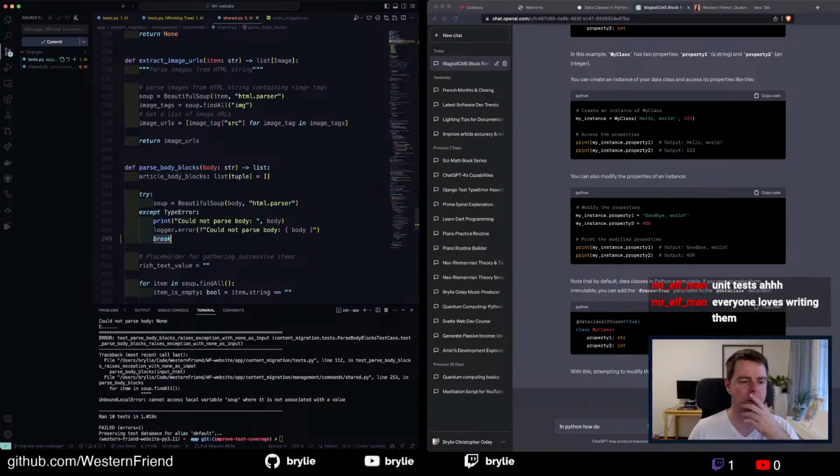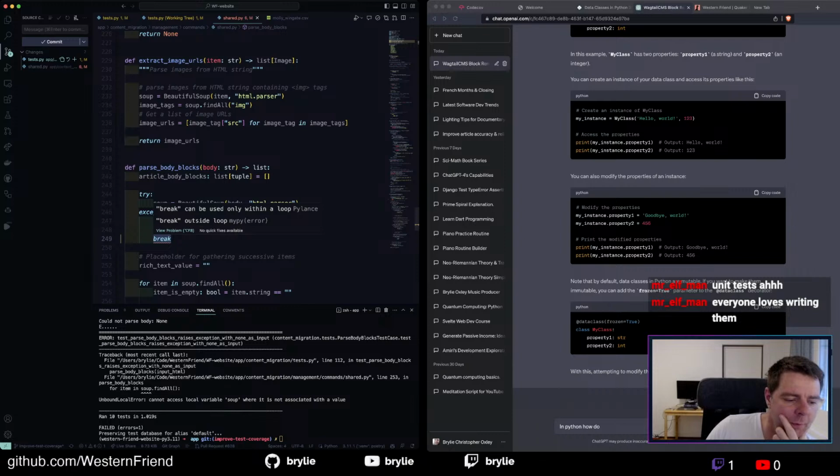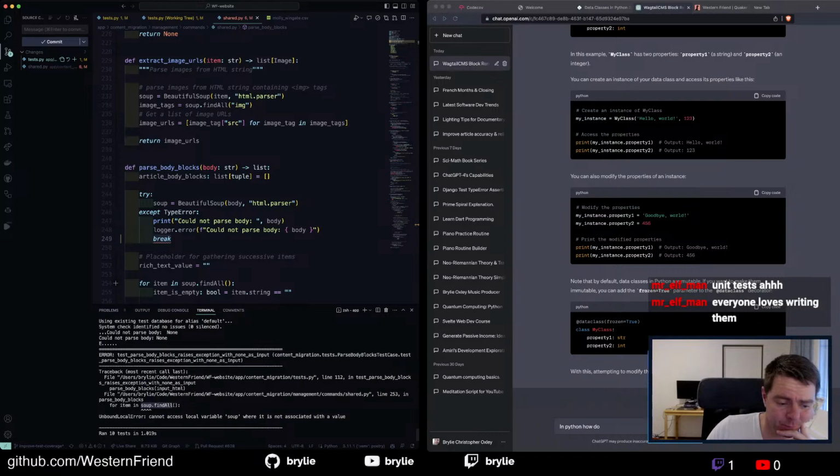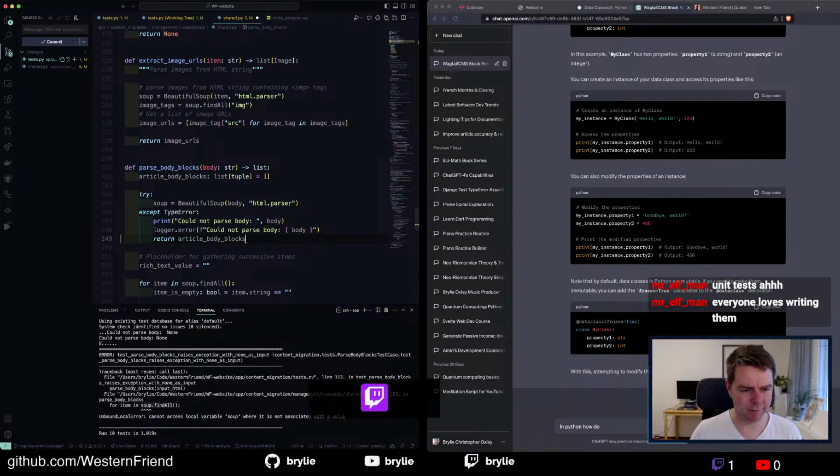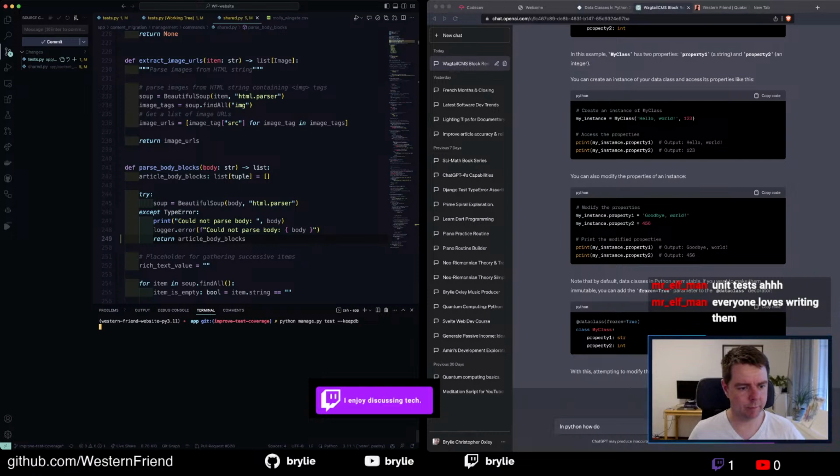Hold on a second there. How do I want to recover from this? So it's not going to be able to do that. It didn't catch the exception, though. Let's see if that fixes it. Did it catch a type error here?